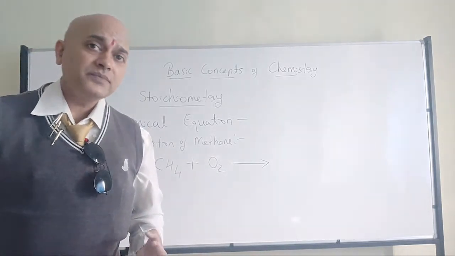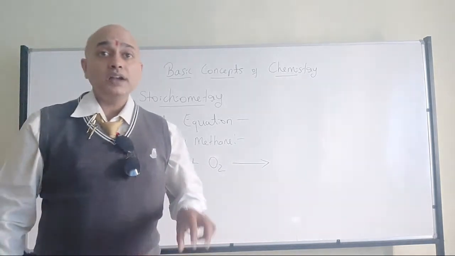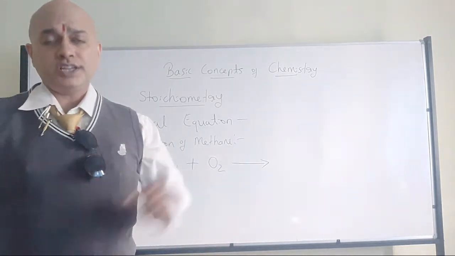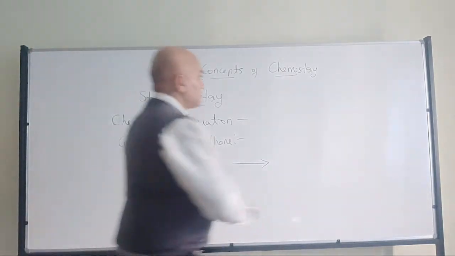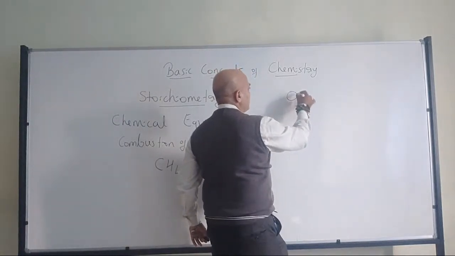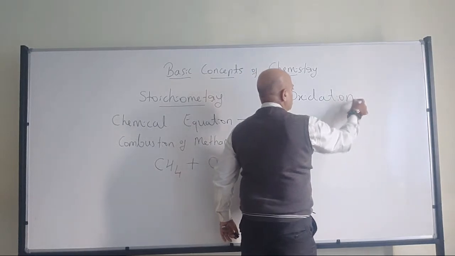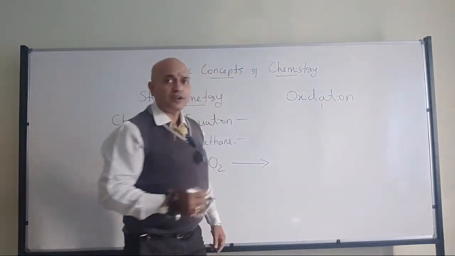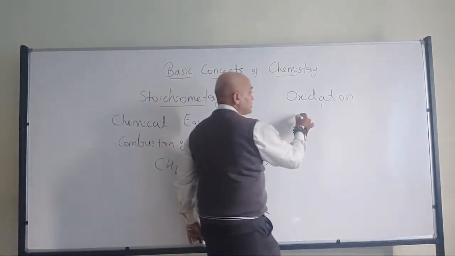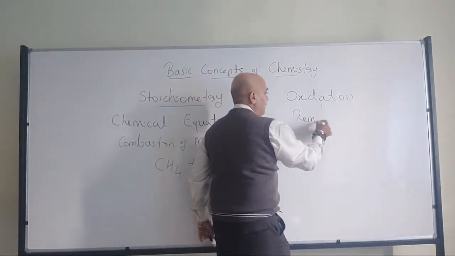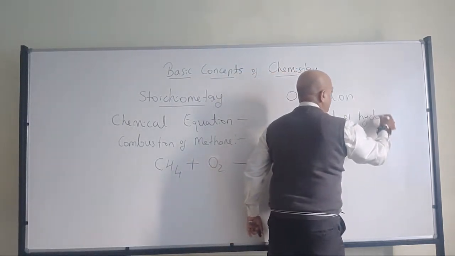Am I clear? So what can be called oxidation? Oxidation is nothing but removal of hydrogen. That can be called oxidation. Okay? So that's where combustion is nothing but oxidation. In redox reactions, you are going to discuss these things in detail, but for the time being, I will brief it out. Okay? So oxidation means removal of hydrogen.